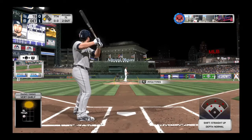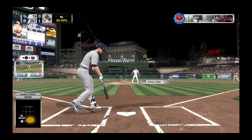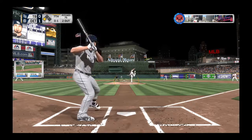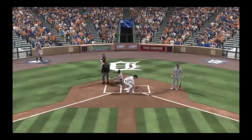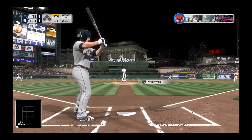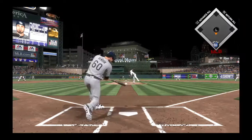In now is Anthony Rendon. He's 0 for 2 thus far in this one. Swing and a miss on the slider, 0-1. Trying to hold the lead. Here's the delivery. And a slider bounces, and that gets away. A play at the plate, but not in time as the run scores, and the lead is trimmed to 1. And would you believe the tying run comes in to score on a wild pitch?